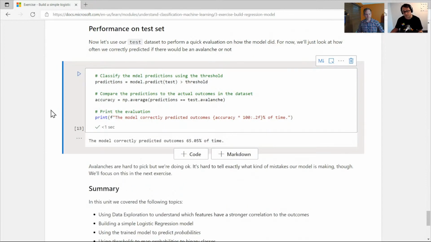In this case, the model's correctly predicting an avalanche or no avalanche 65% of the time, which is not too bad. It's better than flipping a coin. But as you'll see over the next few exercises, we can improve on that score as well. So that's a look at our first exercise, just doing the very simple logistic regression and working through it.